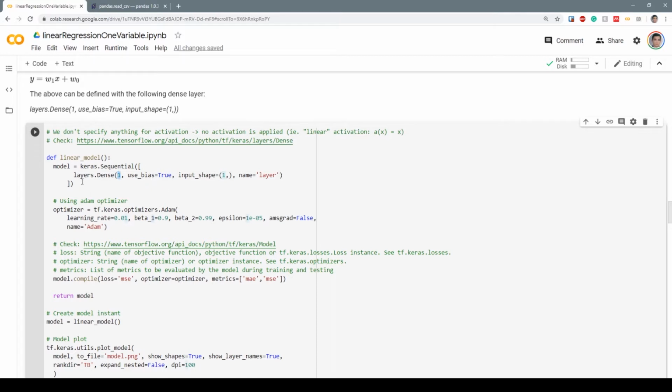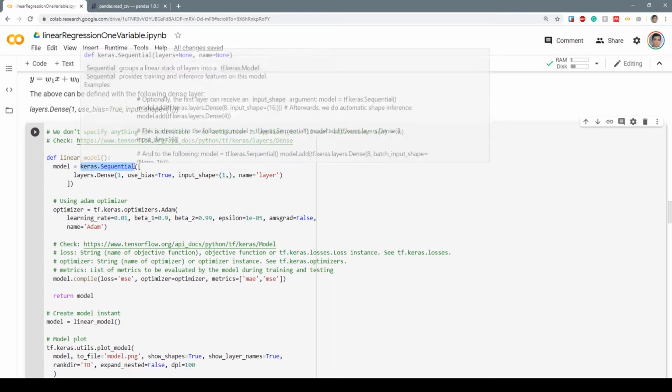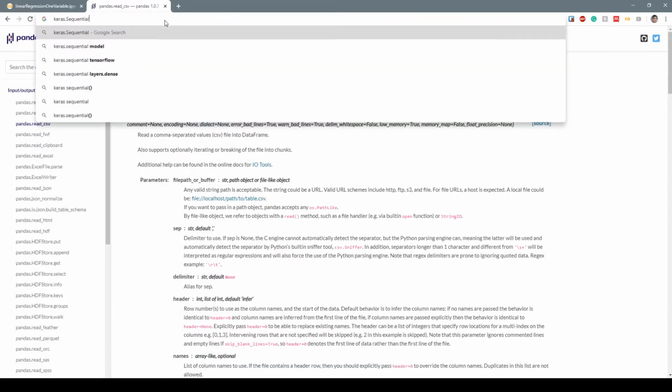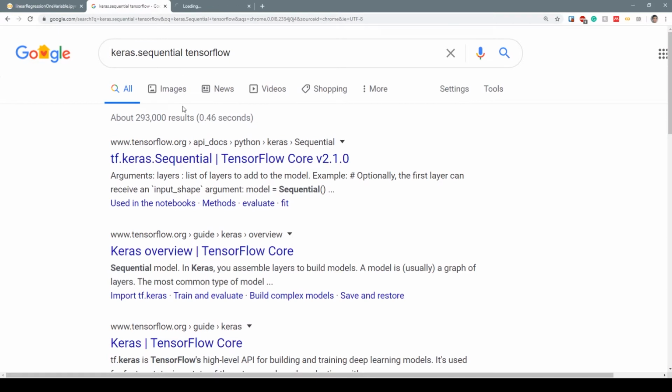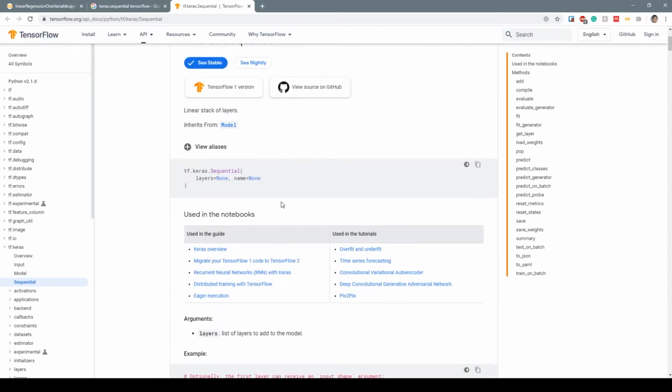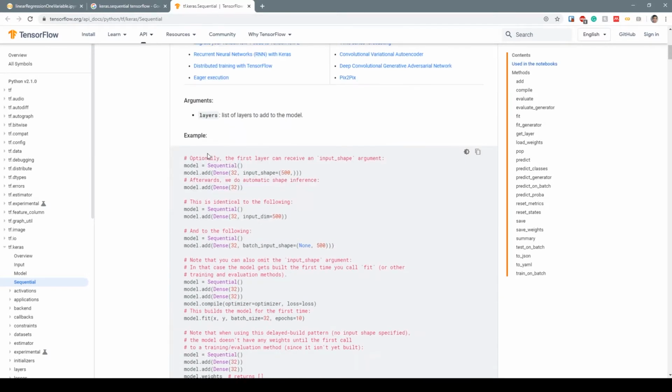Let's go ahead and see the Keras Sequential in TensorFlow to see what the elements are. The Sequential takes the layers and the name. As simple as that. As part of the layers, these are different basic examples. You create the sequential model, and this is a different approach that TensorFlow is using.